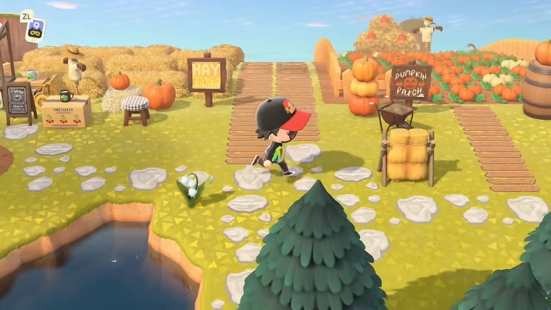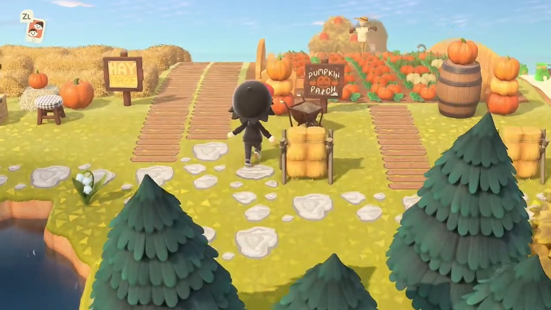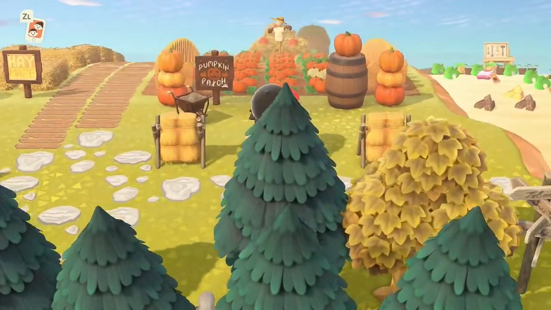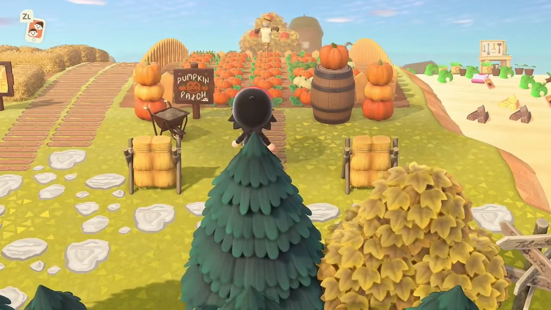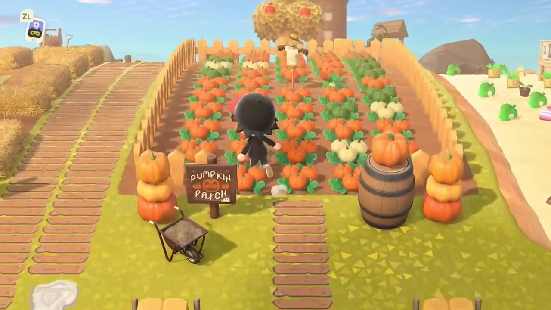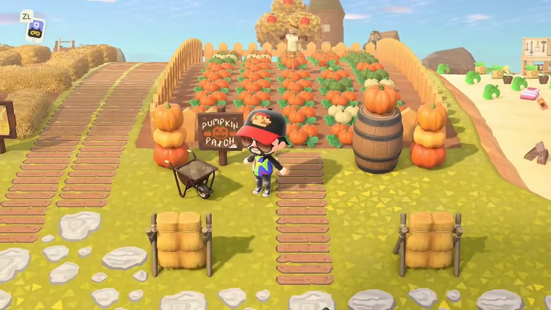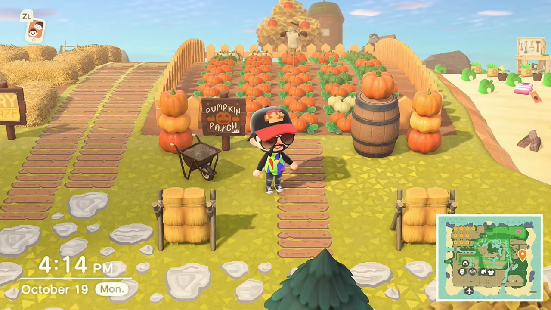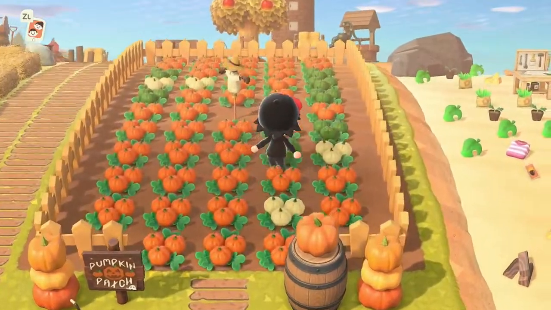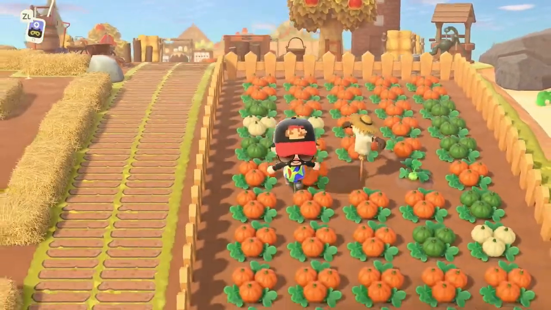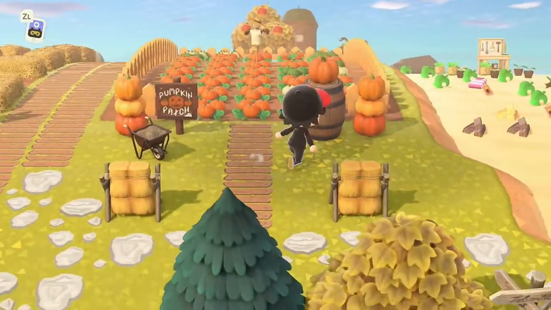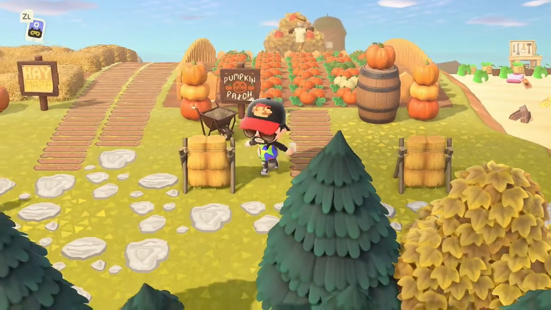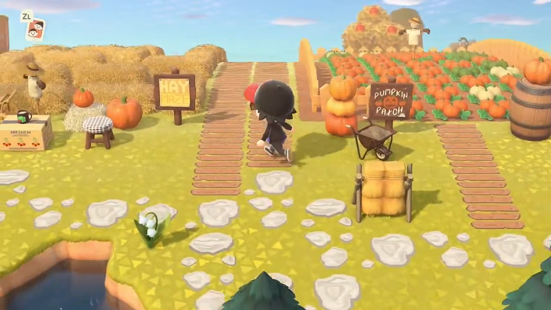And so moving right along, this is just the straw fence that I've built in a few places because it really just kind of fit with the area. Here is the pumpkin patch itself. The sign there, I just googled pumpkin patch designs for Animal Crossing, and that one popped up. So if you want to find it, you'll be able to find it right there on Google. This is just the spooky lantern on top of a barrel.